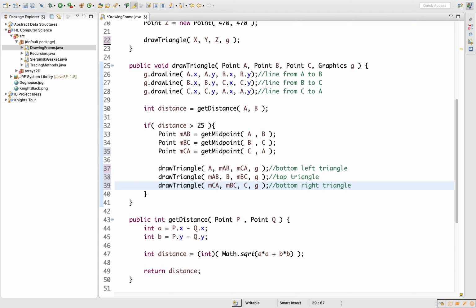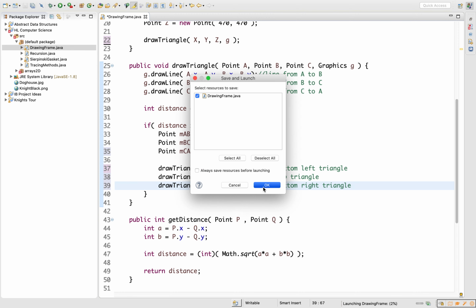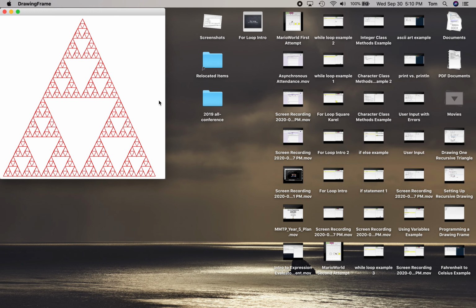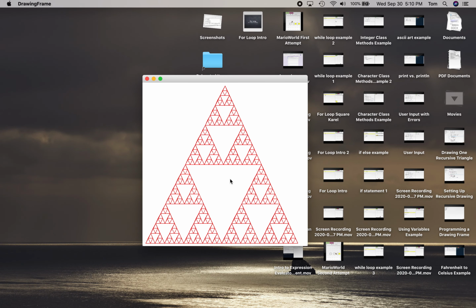And I'm good at typing. Okay? So this guy is going to look like this. It's going to blow your mind. Here we go. Kapowza! All right? That is called Sierpinski's gasket. You could play around and mess around with these points and make different triangles if you want, but it's going to have that same basic structure.